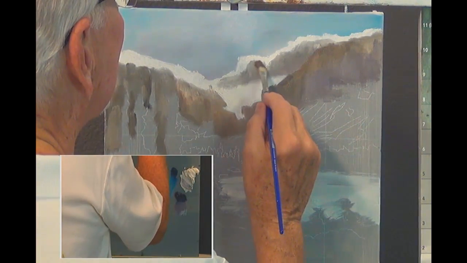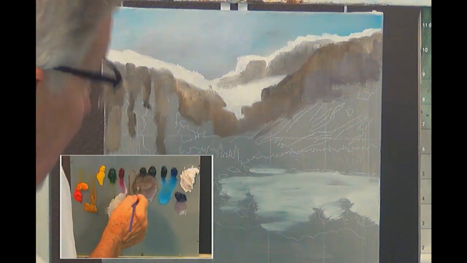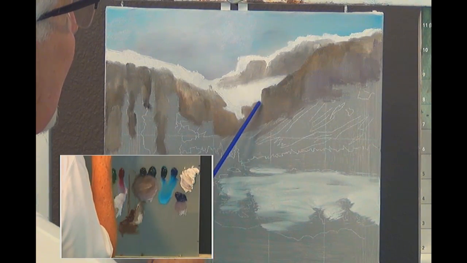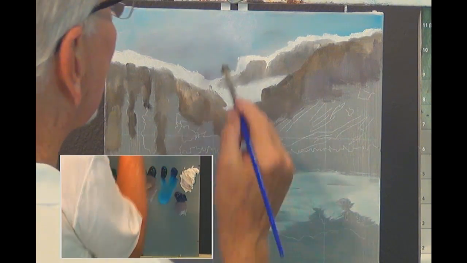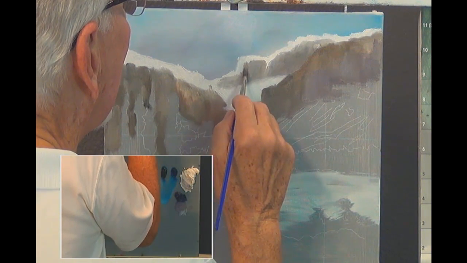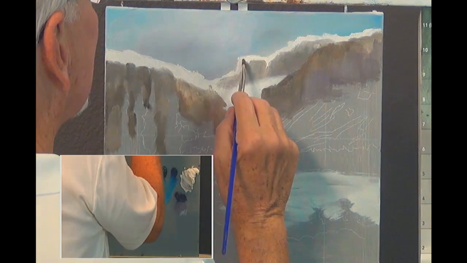I'll go back here and see if I can change this guy a little bit there, make him a little more. So I have to be careful that I don't develop another clone with this little angle and those angles, even though they may be that way. I don't want it to look visually or optically the same.